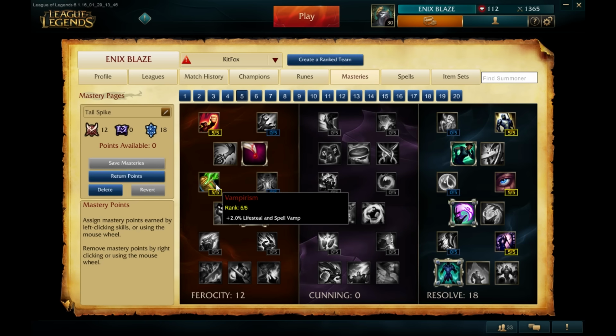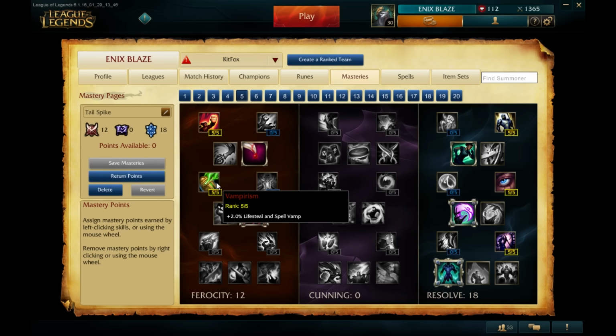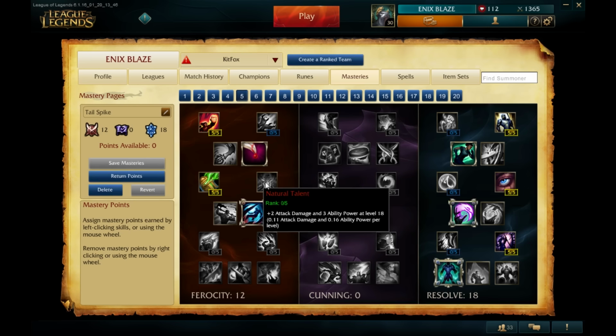And then you've got either attack damage per level and ability power per level, or you're going to have the lifesteal and spell vamp. I prefer going the safer route and having more sustain, especially in top lane, where it's typically a battle of attrition, so you want to be able to stay in lane longer, and especially with Gnar's range, just bully out the opponent, poke him down.